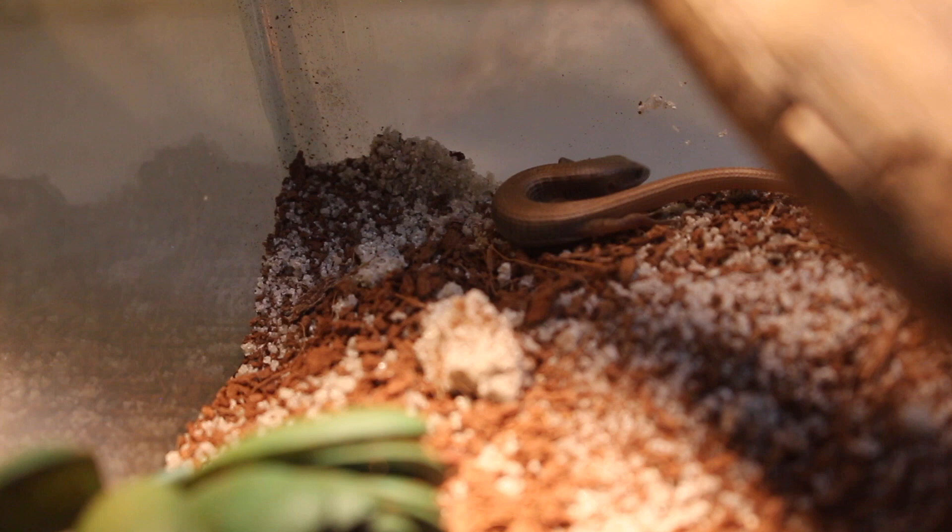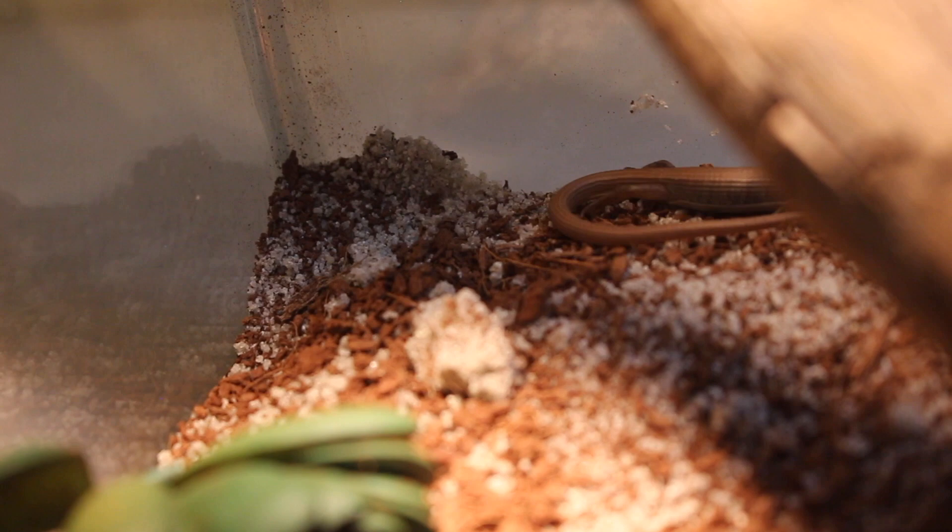It's not very common to find baby alligator lizards. With alligator lizards, it's very hard to determine their sex. The males will sometimes have wider heads, and the females will have more narrow heads. Males will also be larger than females, but it's hard to tell what's big and what's small when you don't know the age of the lizard.